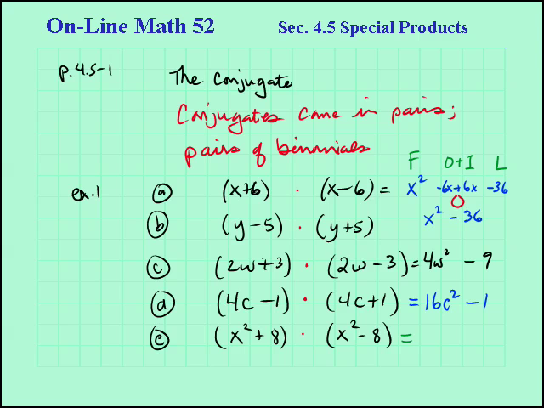In this last one, the same idea is going to happen, but x squared times x squared, the firsts. I'm going to draw off to the side here. X squared times x squared. That's x to the 2 plus 2. You know how that product rule of exponents works, that's x to the 4. So this becomes x to the 4th, but again, outer and inner products. Outer, negative 8x squared. Inner, positive 8x squared. Negative, positive, of the same thing, they're exact opposites, they add to 0. Even when it's x squared, they still add to 0. When we multiply to get the lasts, that's 8 times negative 8, that's negative 64. Minus 64.